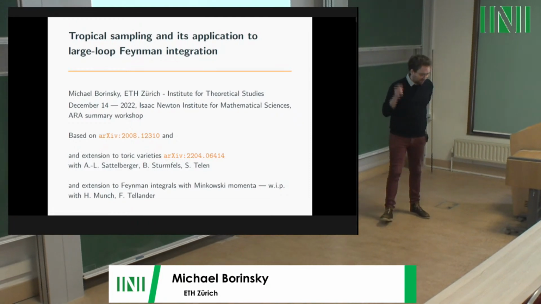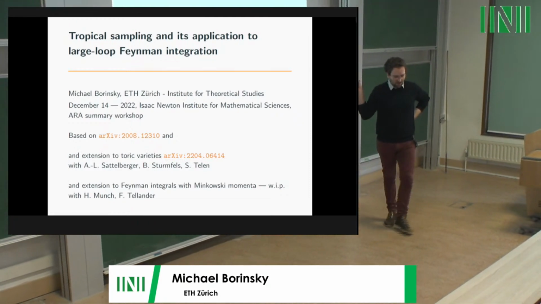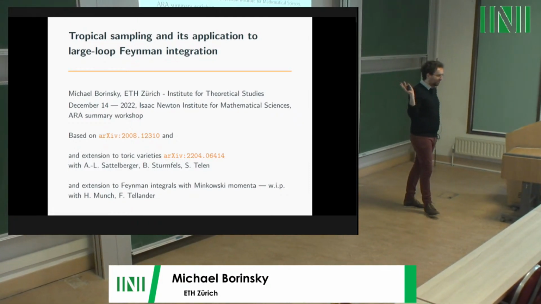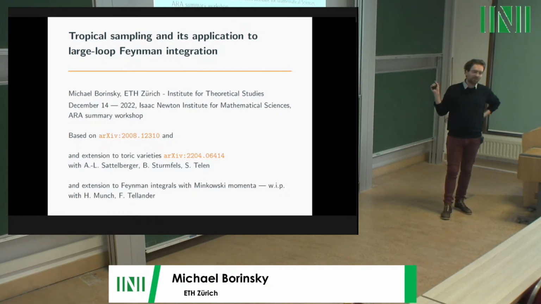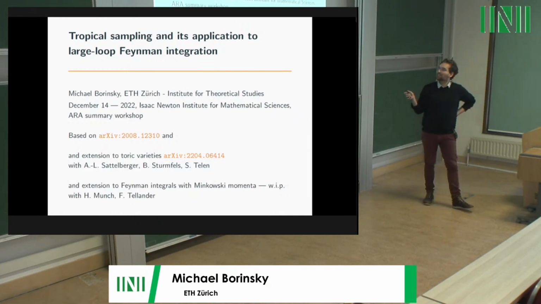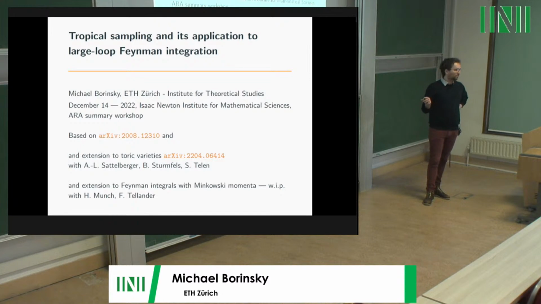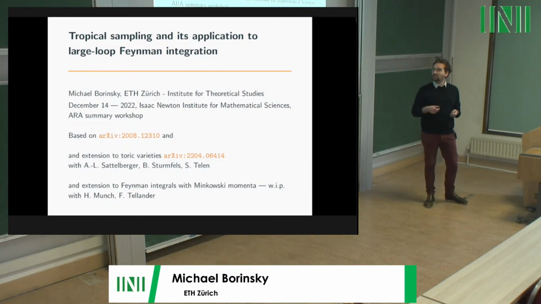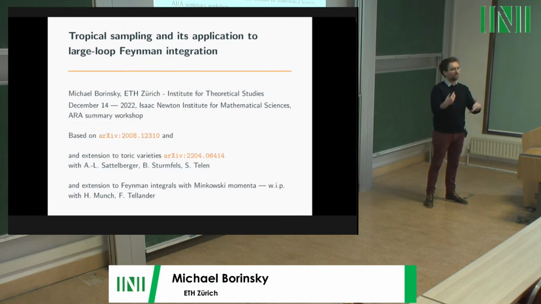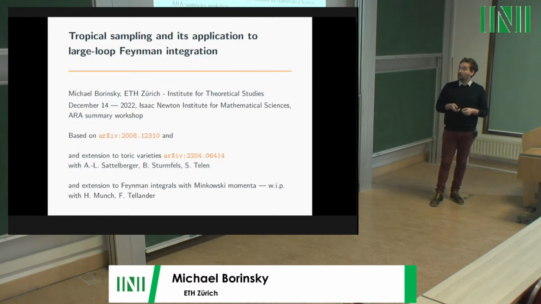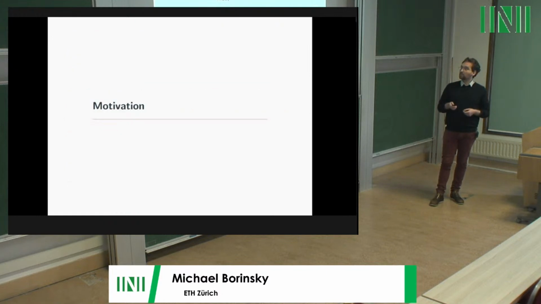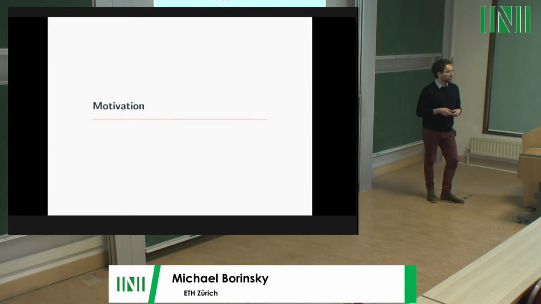So I'm going to talk about tropical sampling and applications to Feynman integrals. This is a much more mathematical topic, but of course it has a connection to physics, namely to the Feynman integrals. But for the mathematicians in the audience, it's also about interesting mathematics that can be applied to physical problems. So I'm going to start with some motivation.